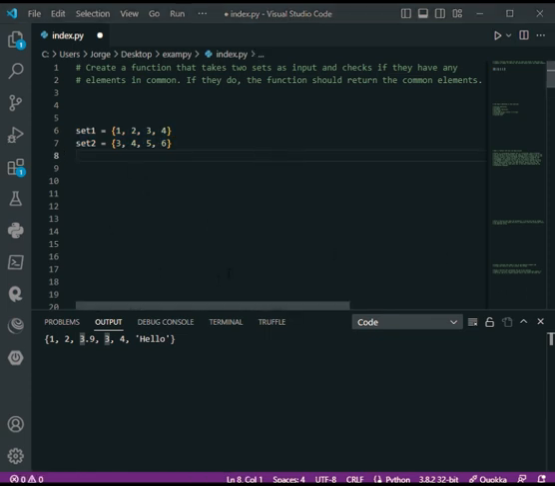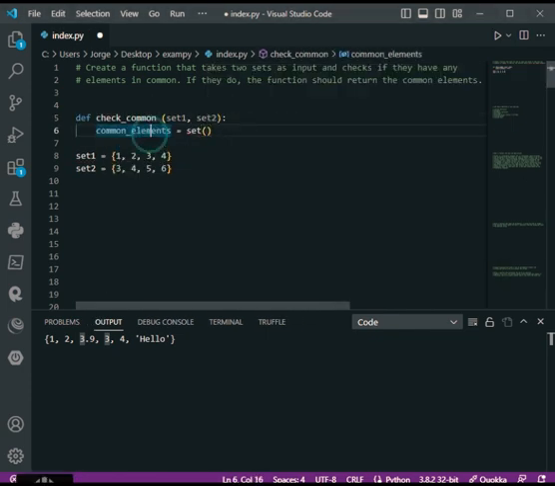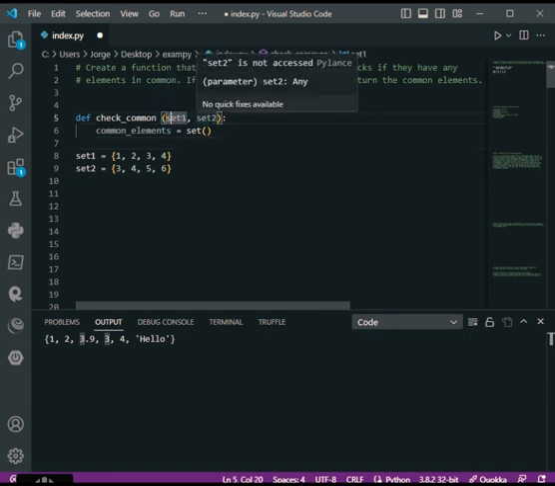First, let's define the function with its parameters. So first we initialize an empty set. Common elements is a variable that is initialized to an empty set. And this empty set will be used to store elements that are common to both sets, set 1 and set 2.